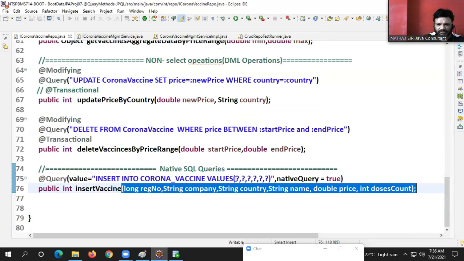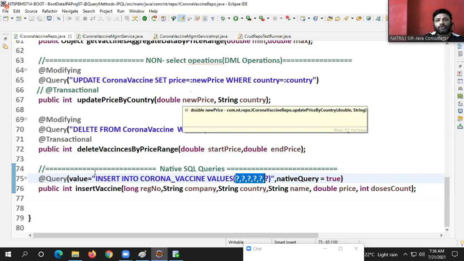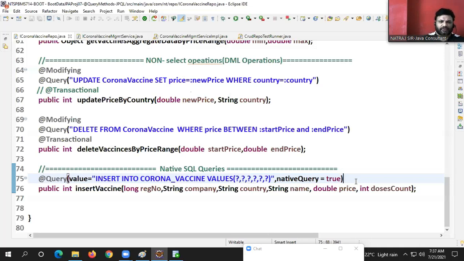Wait. Question mark should be supported, guys. Come on.